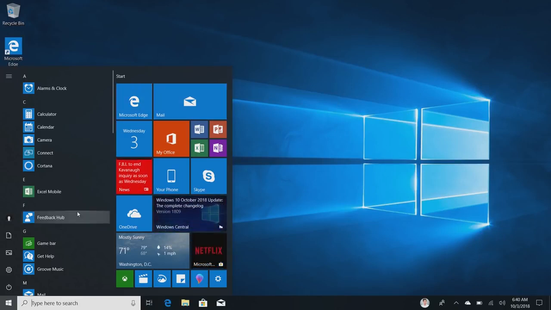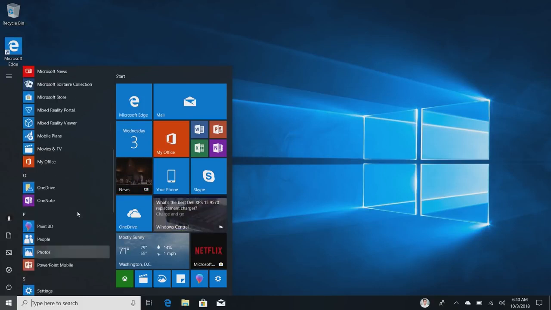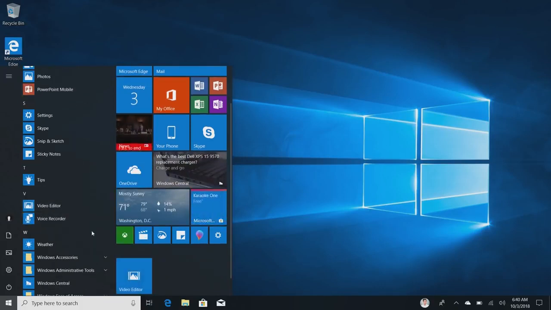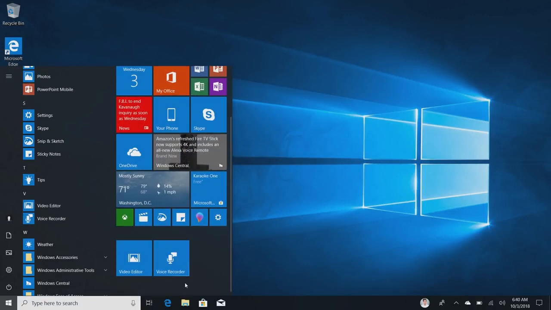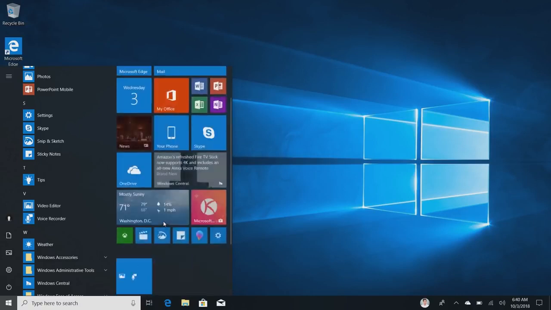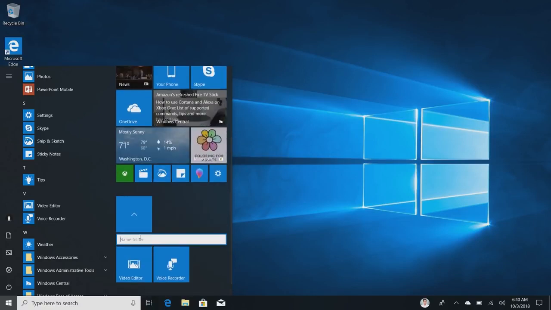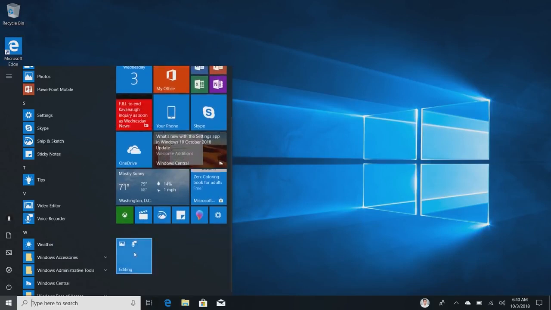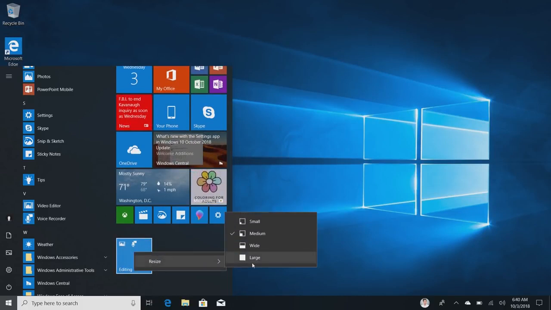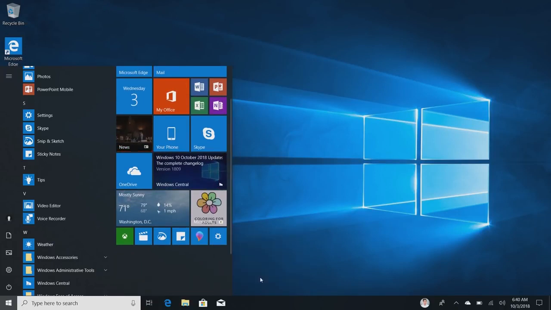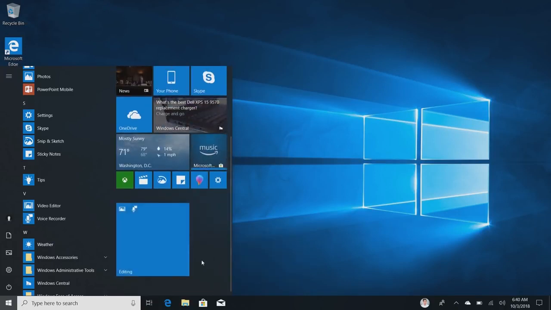So if we come over to the side here, let's pin a couple of apps. Let's pin video editor and voice recorder, and let's create a folder called editing, for example. We can now drag this over into the video editor tile, create that folder, and I can now name the folder. So we can call that editing. And there we go. We now have an editing folder that is available down there. And we can resize them as per usual. I can make it smaller if I want to, or I can make it really, really large. So on and so forth. You can now name your live folders.